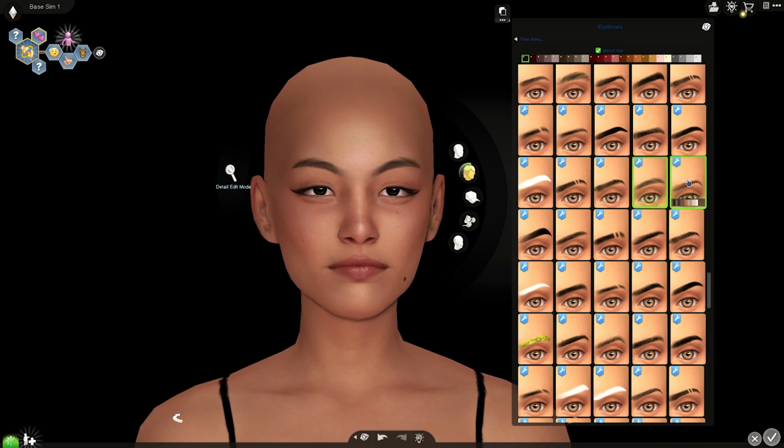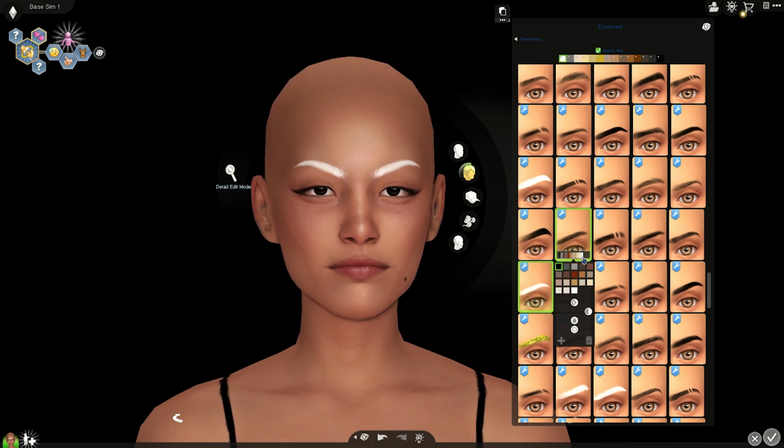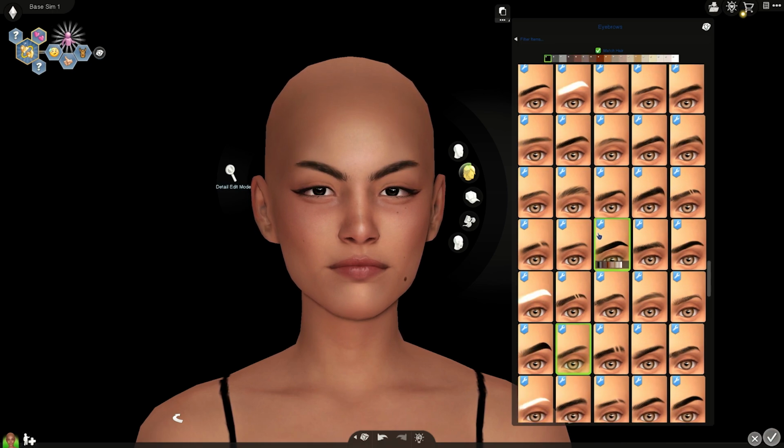Yeah, eyebrows is something that sometimes takes a lot of time for me to choose on a sim, because obviously they frame the face, they frame the eyes, and I feel like they change the entire vibe of the character that you're making. Obviously, the shape and the arch matters.